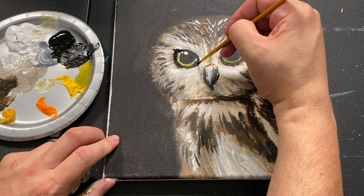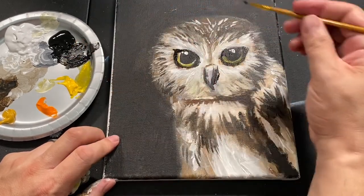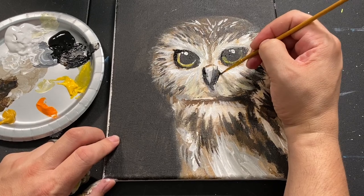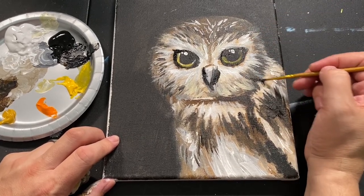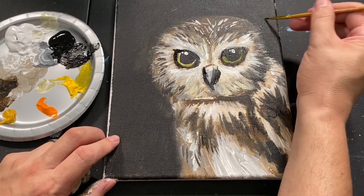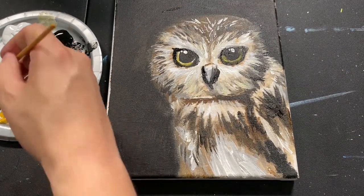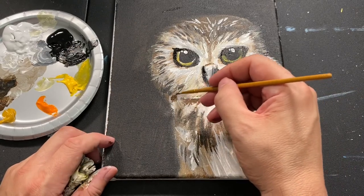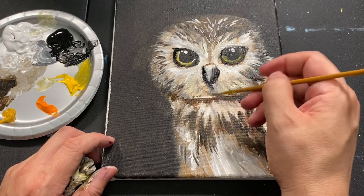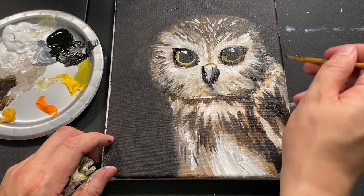I'm so blown away every time I do a painting. Sometimes you're just like, 'How can I make that so quickly?' But sometimes you can — you don't have to have perfection, and so many artists want that. I always teach that it's okay not to have perfection, and sometimes I like it even better because it makes it a little bit more realistic. You could spend days and days doing this, but I'm here to show you that sometimes it doesn't take that long.